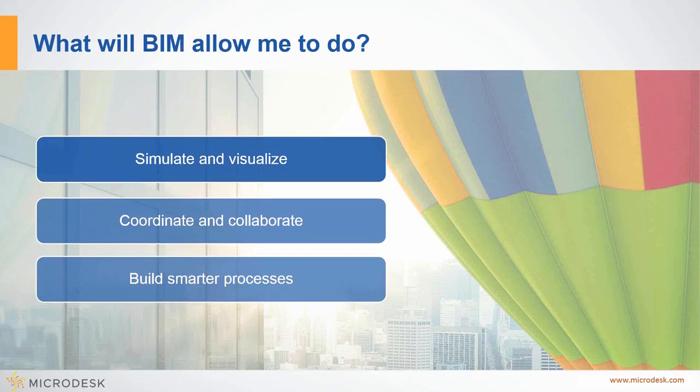And based on that, I can actually create processes that are smarter and in some cases more intelligent, because I'm not working on an island. I'm making sure that my process is not having to recreate work. I'm building on what I did previously as opposed to starting over. And I'm making sure that I work with other people so that there's less of a chance that my work and their work are not coordinated or are causing clashes or problems. Because the last thing you actually want to deal with is finding out that you have a $60,000 change order just because one little thing got missed.